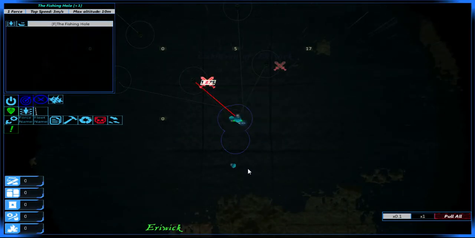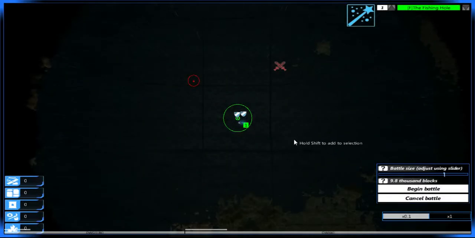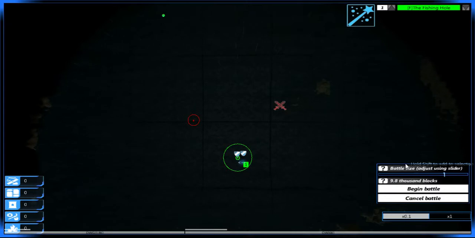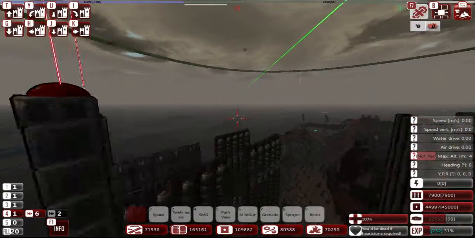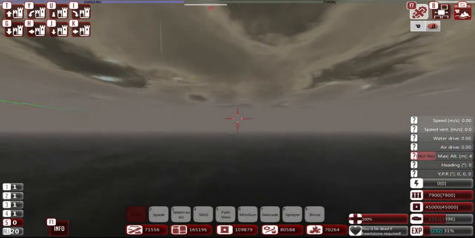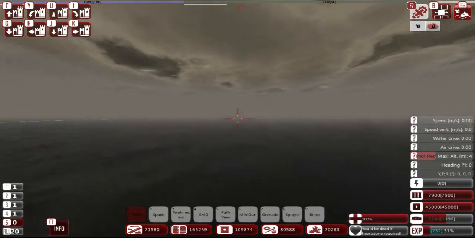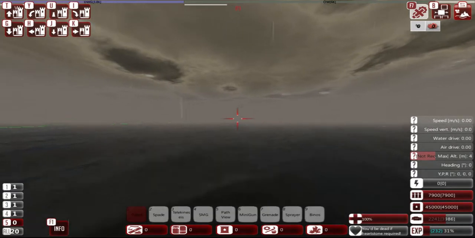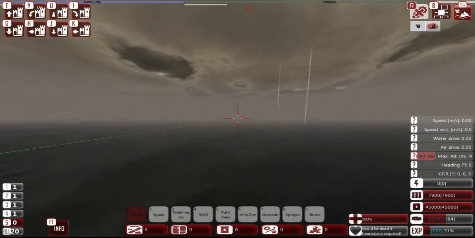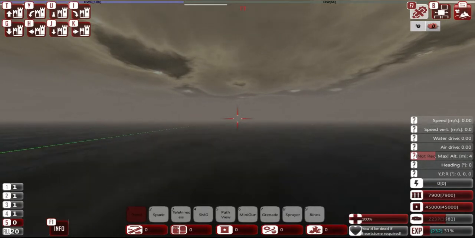Now we start the battle. Okay, time. That's plenty of time. We make sure this is the fishing hole this time. I don't want the rapier to go up against these guys again. And begin battle! And you'll notice they are firing because they are within range. Lasers are targeting. They are within laser targeting range. Basically, these guys are screwed. They are seriously, seriously screwed.